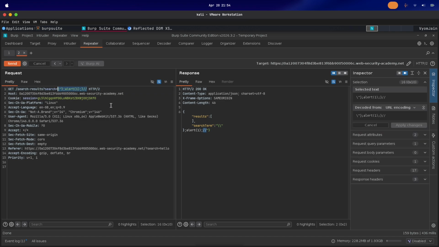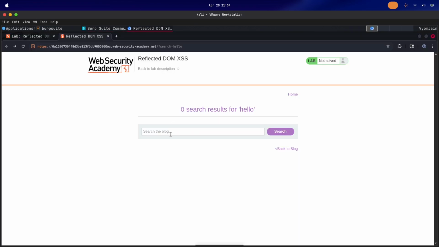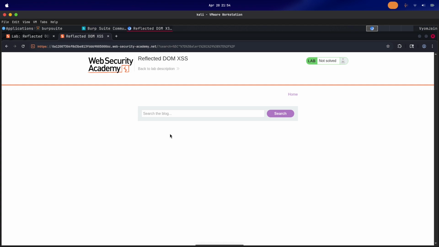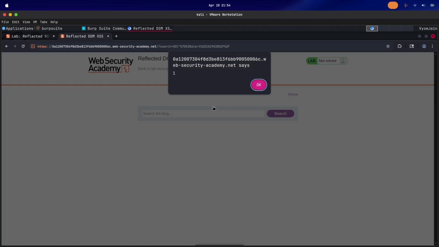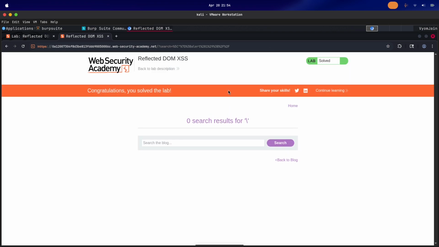Let me try this. It is not working. Let's try. Our payload worked, but their payload didn't work.